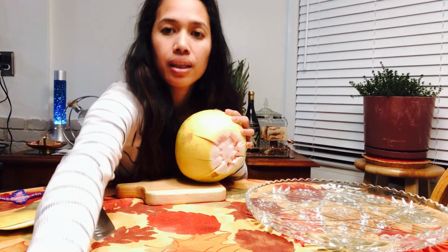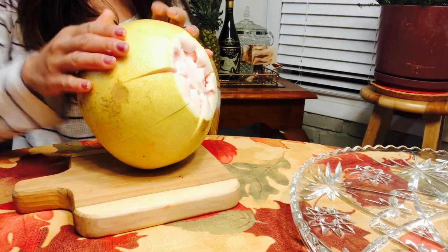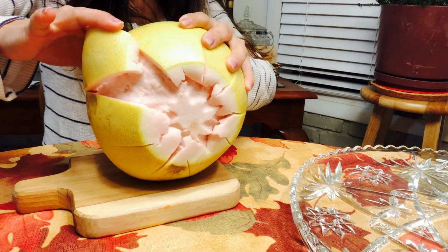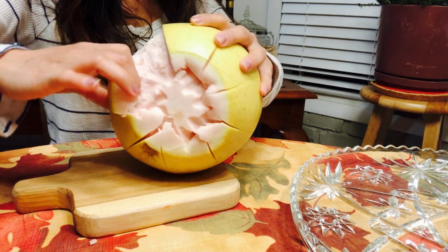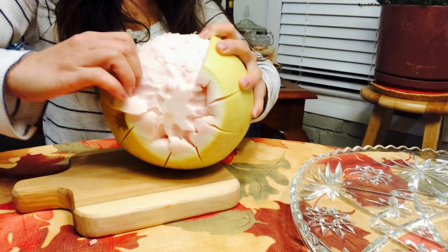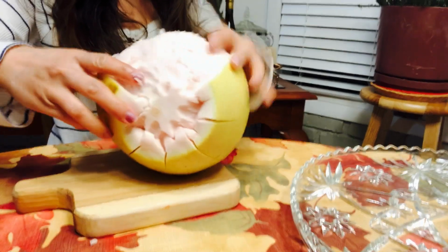Pull it. Okay, one by one. I'm going to make the camera closer. So this is how you're going to do it. Pull it. And then again, pull it. Yeah, easy, right? You just need to learn how to do it step by step.